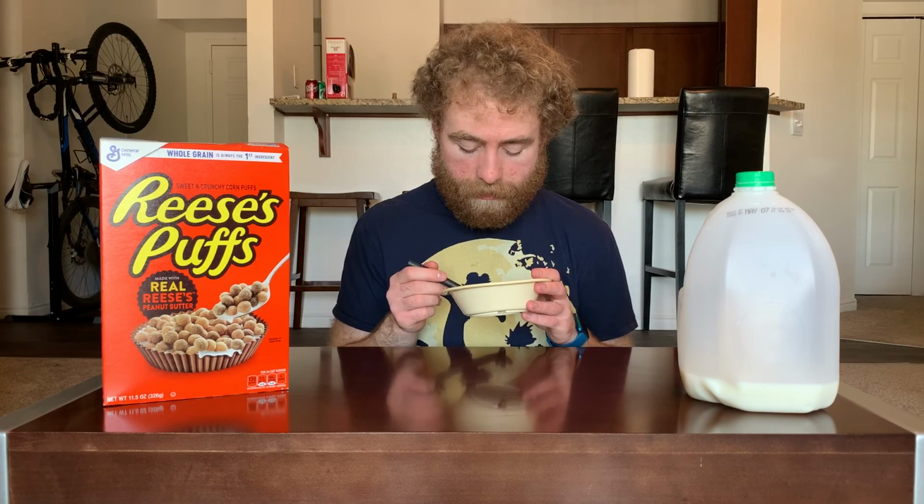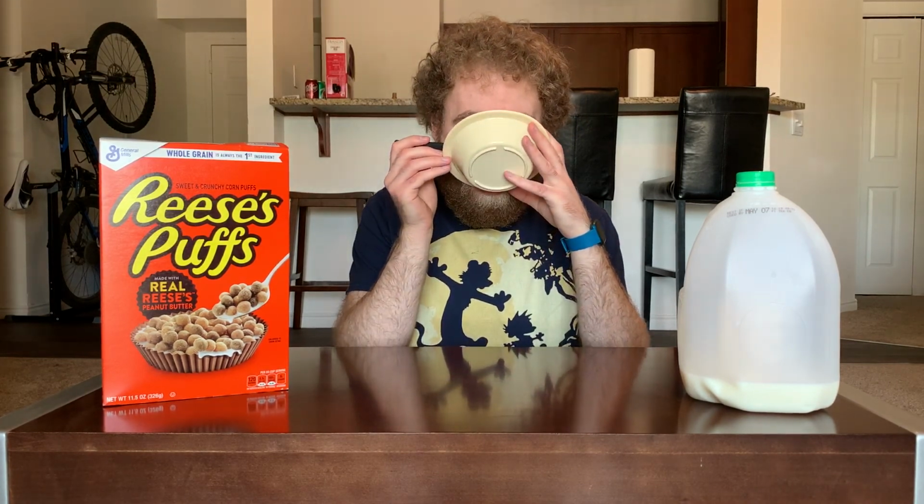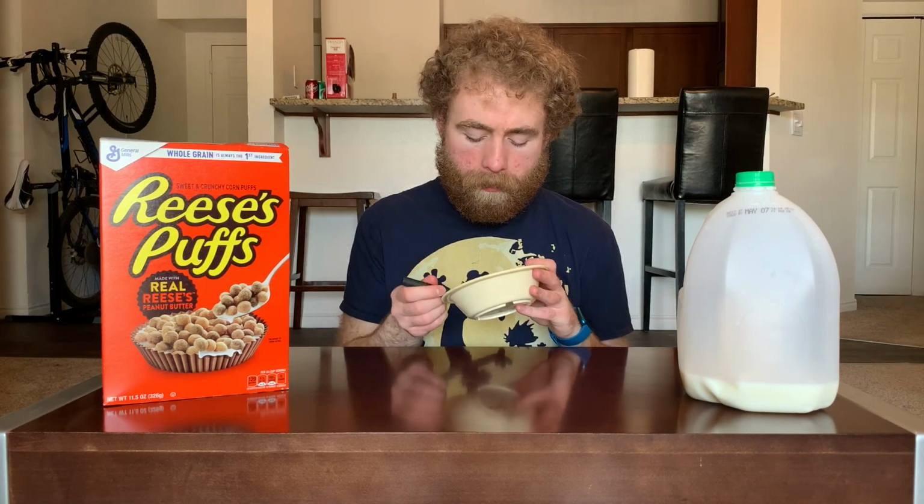Now let's see how peanut butter and chocolatey the milk is. So far at this point it hasn't changed color a ton. And it's definitely darker, but it's not crazy dark like you ought to expect chocolate to be. Yeah, that's much more of a chocolate taste. But definitely, I feel like that's more of a chocolate taste than some of the pieces were. So that's interesting. Yeah, it's not super strong, but yeah, it's good milk. Well done. I feel like I didn't say a lot while I was eating this, but it's just a real good time, and you probably already know that.